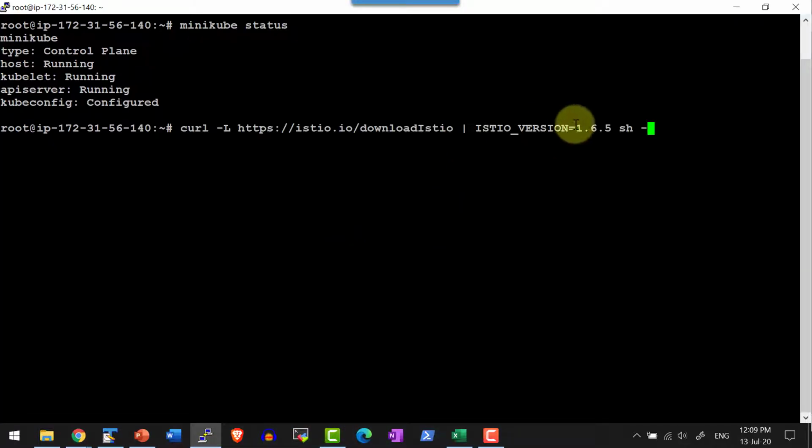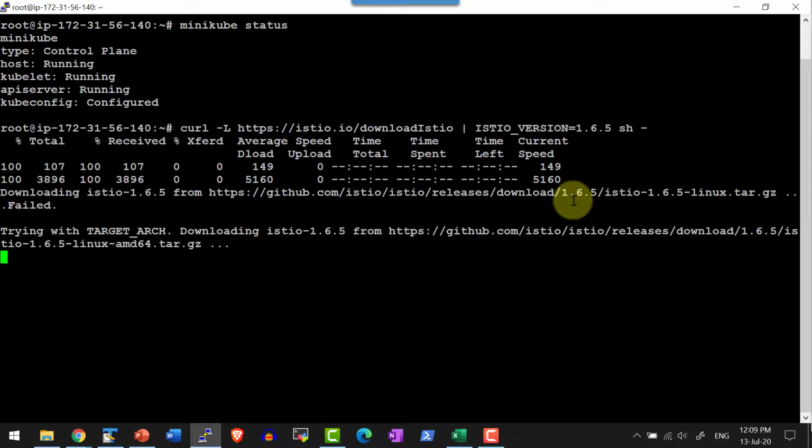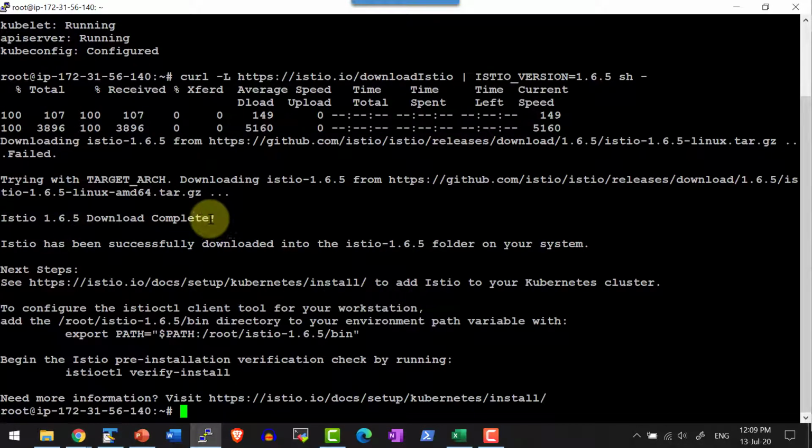In case I don't provide this, automatically it's going to pick the latest one and do the installation. So this is going to pick the right architecture and download, and Istio is available as a part of this specific folder, Istio 1.6.5.